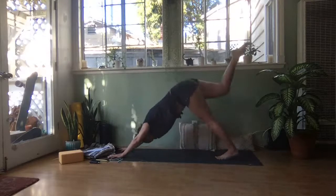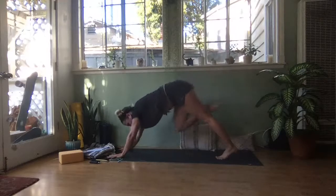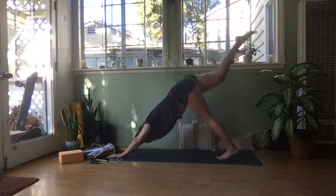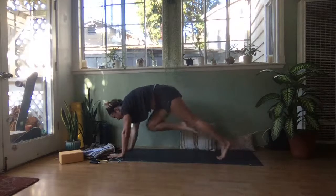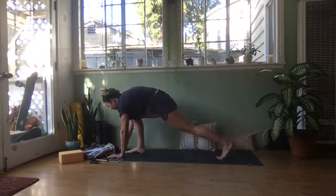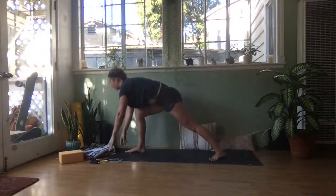Exhale, take it back, three-legged dog. Exhale, right knee to left elbow. Inhale, take it back. Exhale, take it to your chest in the center. Inhale here. And then exhale, step it between your hands. Drop the left heel down. Find warrior one.